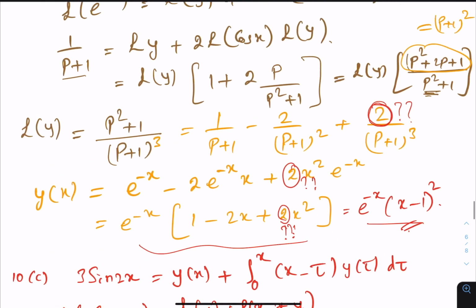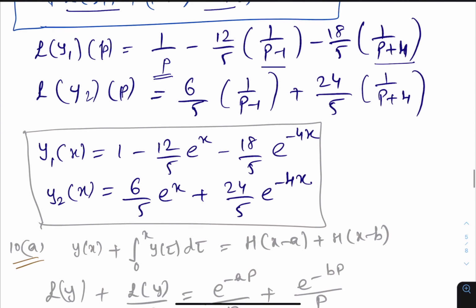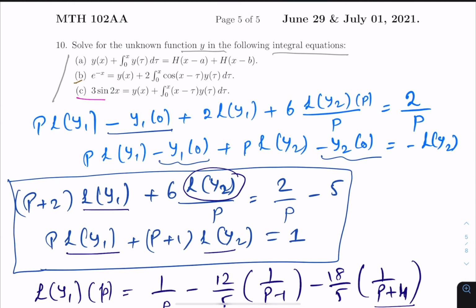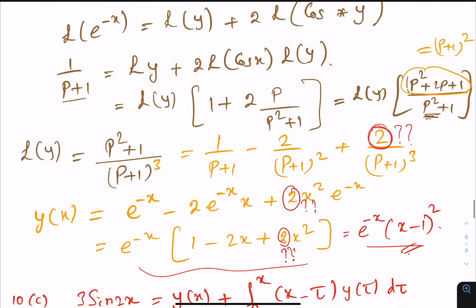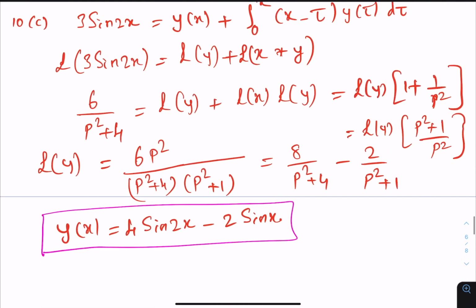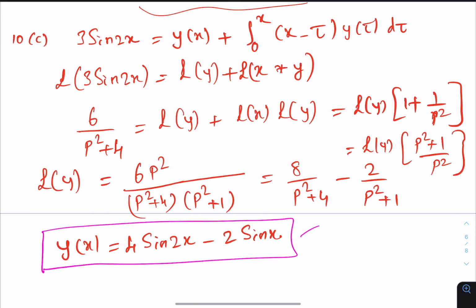Okay, so this is 10c. This problem is also solved. All these are integral equations and we have solved them using Laplace transform. So that's the final solution for 10c. Okay, so with this we have completed this assignment and also probably more or less most of the course. So everything is fine.